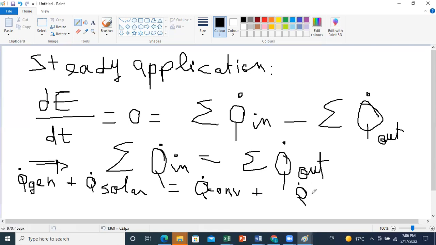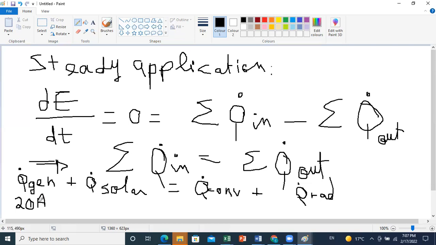Now let us replace. I don't want you, of course, to solve. You will get an equation and you have one unknown, which is the surface temperature. No need to solve for it. I just want you to reach this equation. The question was to write the steady state equation, which will give us the temperature of the top surface. Okay, so we have first, as we said, the generated flux is equal to 20 times A.